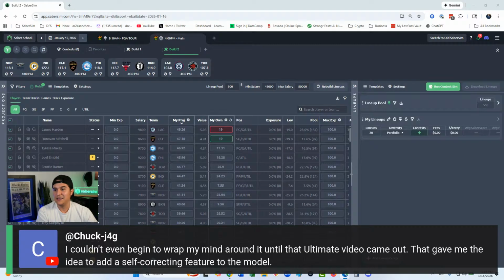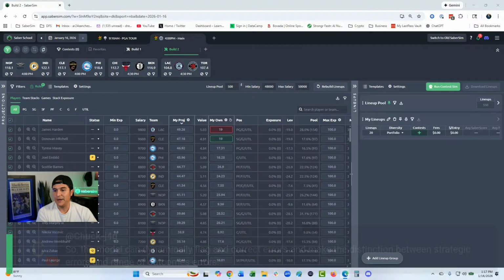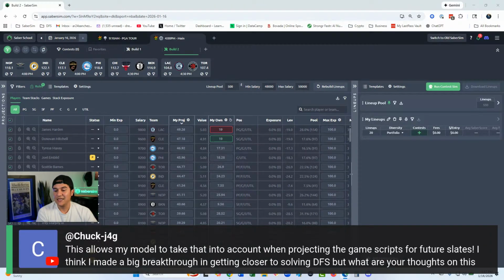They gave me the idea to add a self-correcting feature to the model, so the model can dynamically flag and correct errors and make the distinction between strategic errors and range of outcome errors. This allows my model to take that into account when projecting the game scripts for future slates. I think I made a big breakthrough in getting closer to solving DFS, but what are your thoughts on this?"